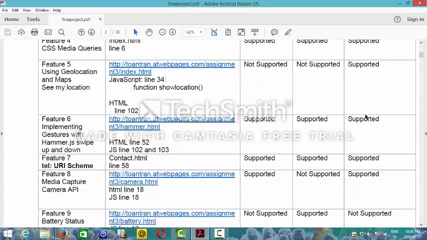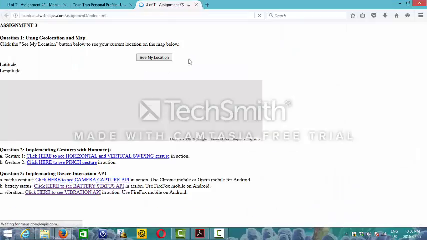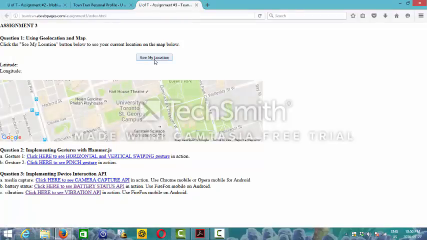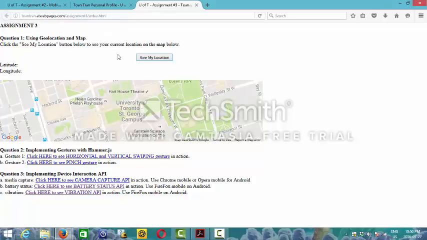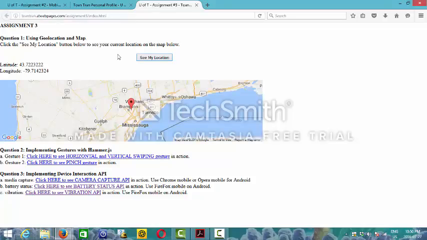Next, I would like to talk about feature number 5, the geolocation feature, and as you can see here, if you click on this button, Share Location, it's actually showing my current location at this moment.